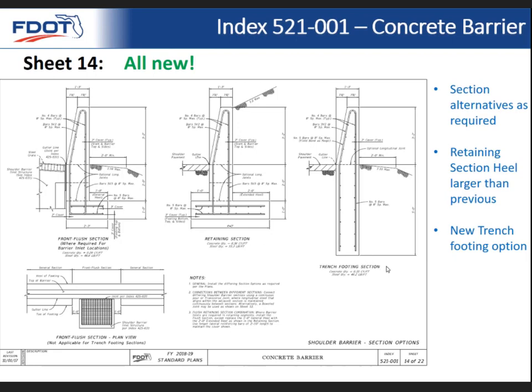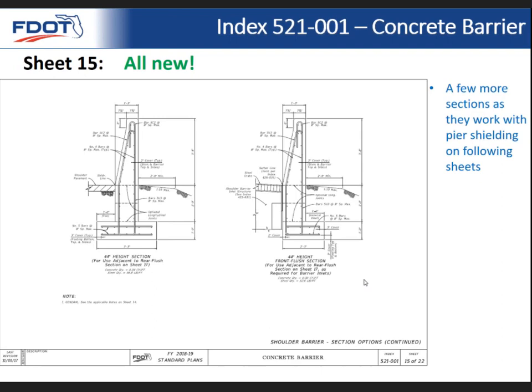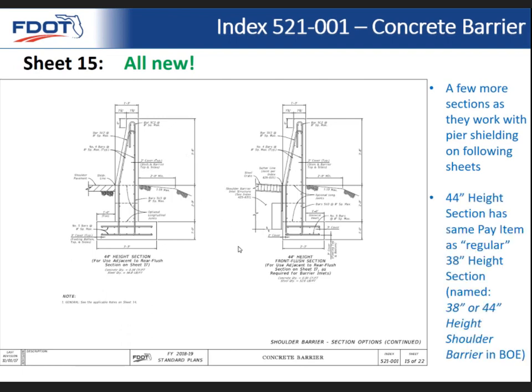And then now we have a new trench footing option, which could be more convenient for contractors. It's a little more simple than the spread footing design. If you don't have any issues with depth of utilities or anything like that, you can consider adding that in. And then a couple more sections to accommodate basically reducing the setback requirement or zone of intrusion. We're talking about shielding piers, and those work on the next sheet.